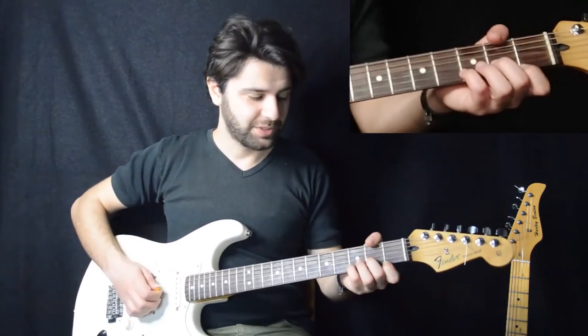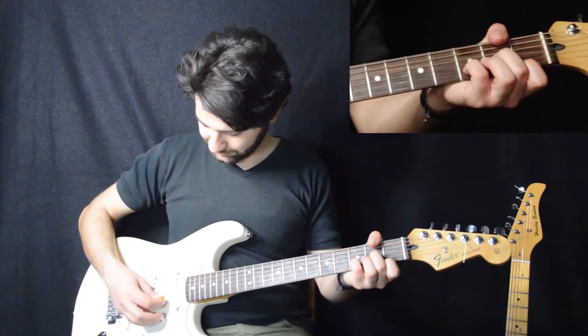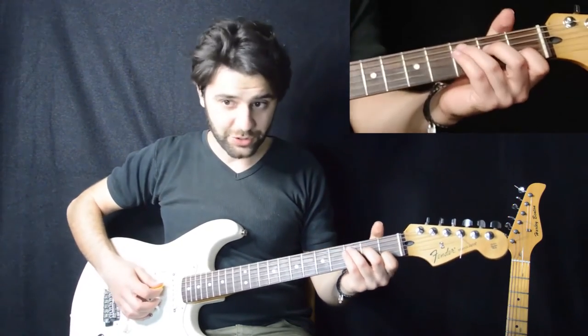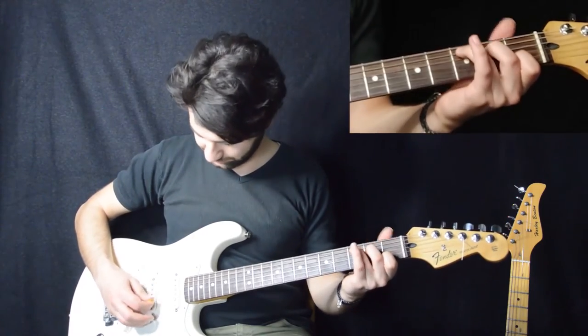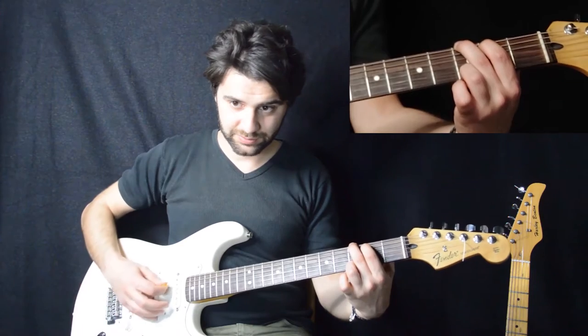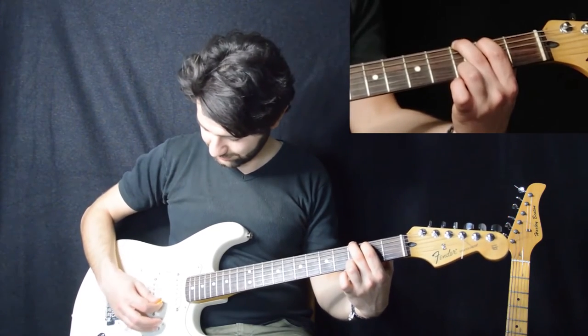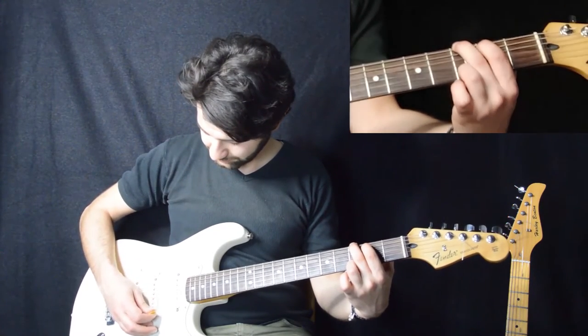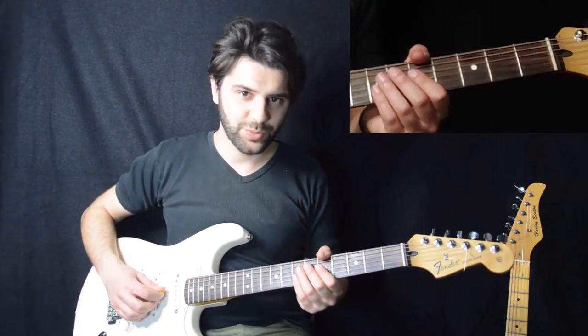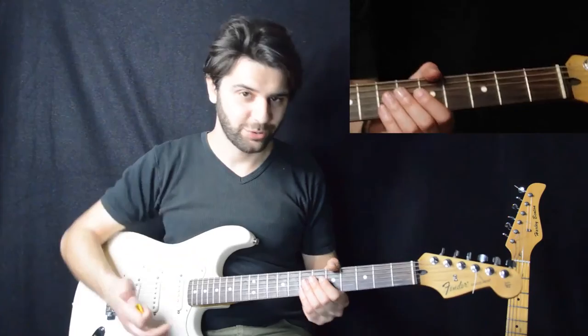Okay, to recap: D minor, C major, G major. Okay, so I'll play you something with these three chords just to check out the type of music that you can make.